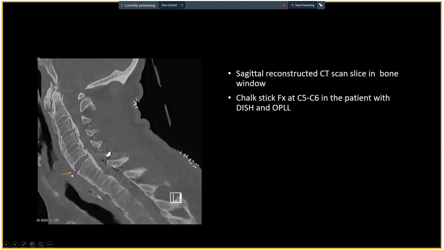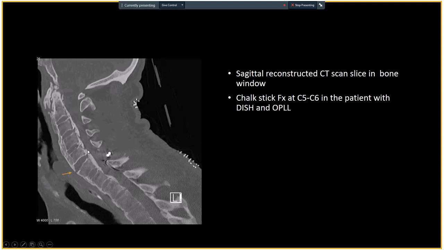In this case, you can see CT scanning was required. You can see the area of fracture extending posteriorly, leading to severe instability. Now, in this patient, you see both DISH and ossification of the posterior longitudinal ligament, known as OPLL, which we'll talk about next. OPLL is less common than DISH. DISH is very common. The other thing I wanted to mention is that significant DISH, especially when we see it in an extraspinal site like the pelvis, is associated with type 2 diabetes. Close to 49% of patients have type 2 diabetes. But again, you may find it without diabetes in some patients, especially in the spine. It's a relatively common condition.